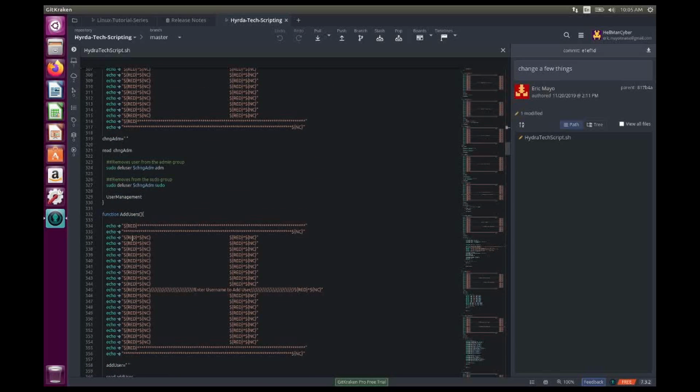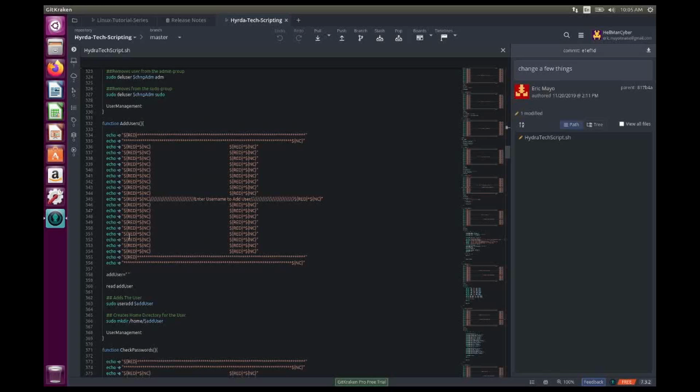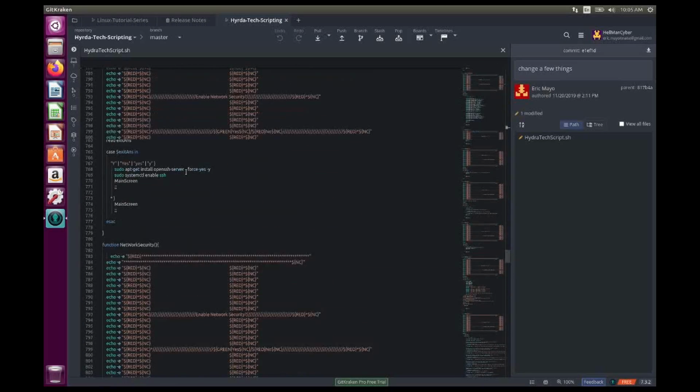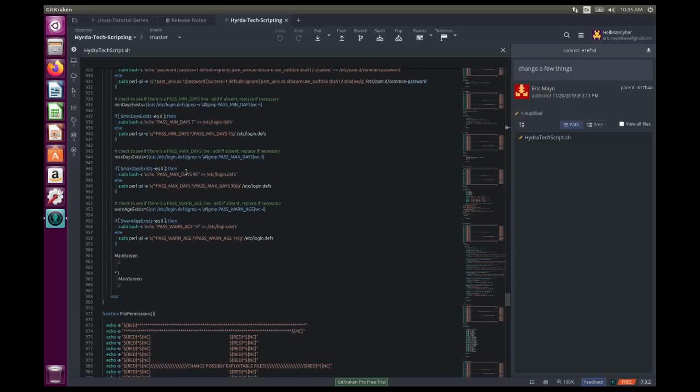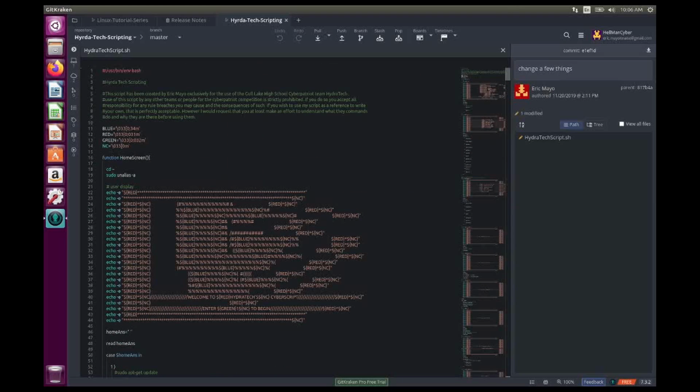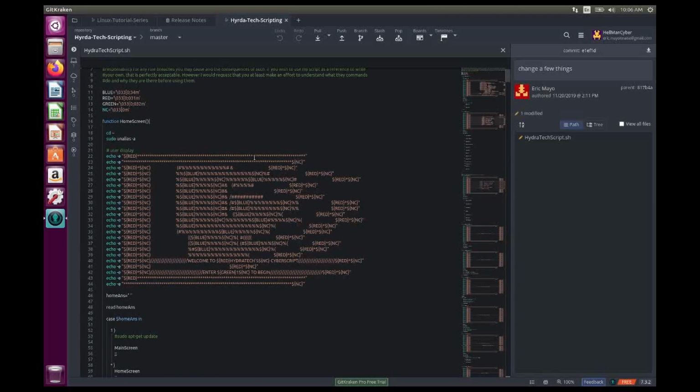And each of these functions calls at least one different other function from within it. So at the bottom of this script, I only call, to begin with, one function. Everything else is inside of a different function. So you see, I call the home screen function, which is all the way back up here, the main display.